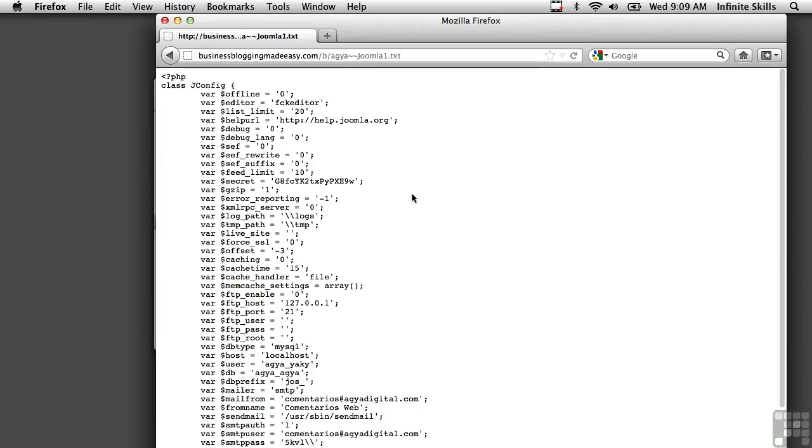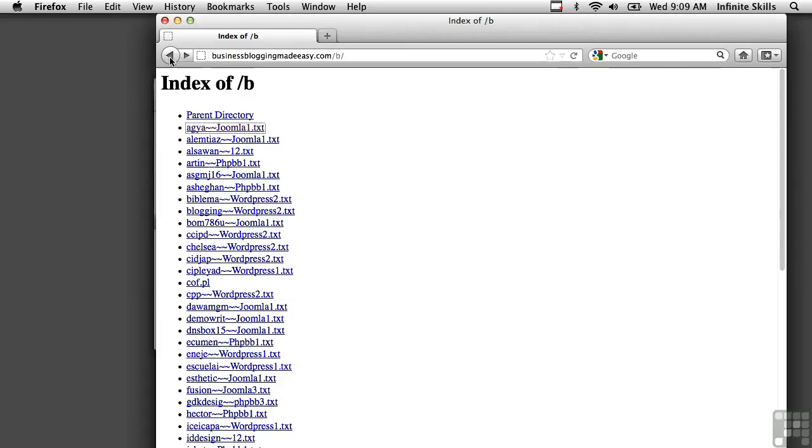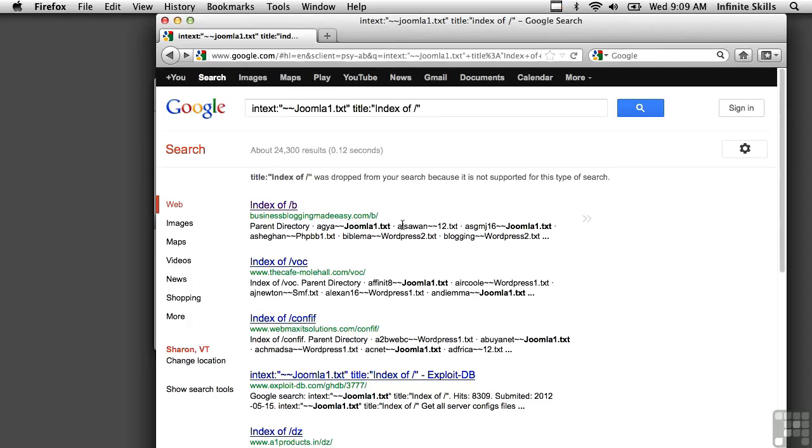And you can see this particular file has a lot of information in it, variables, and probably there's a lot of details about maybe passwords and host names on the system.